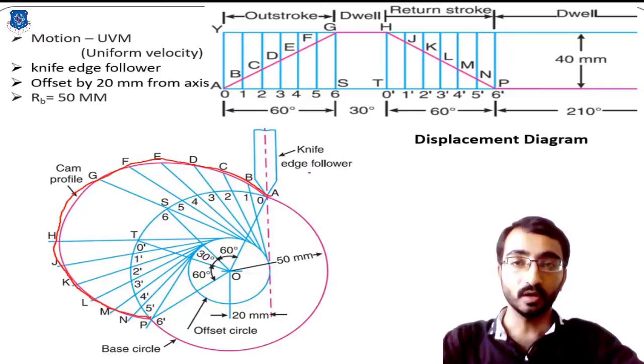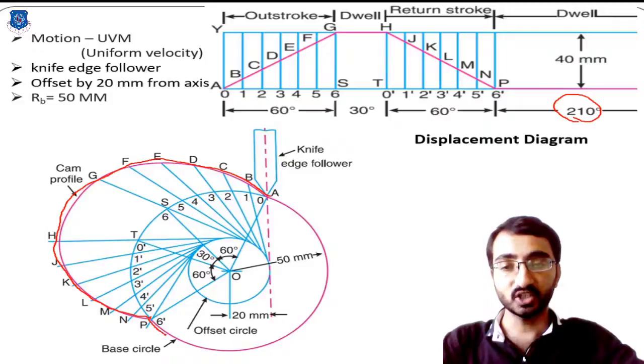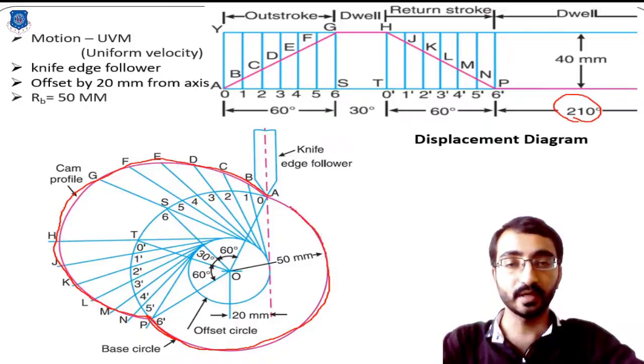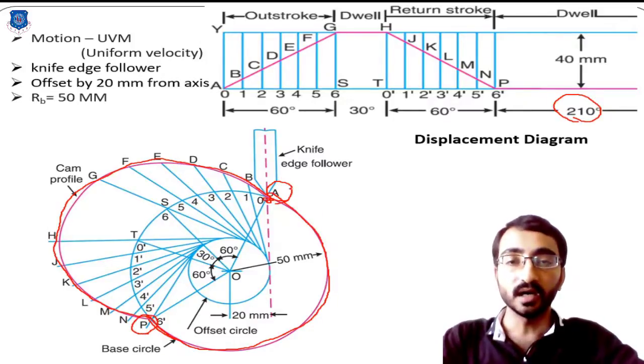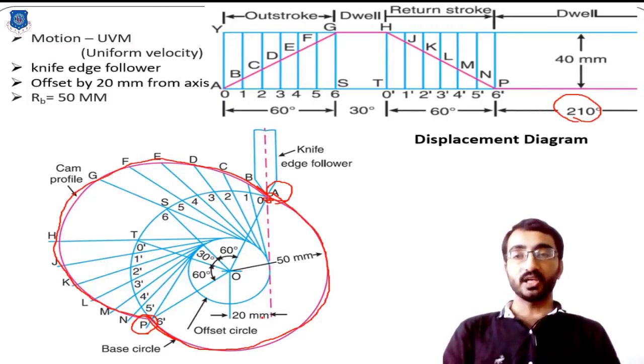Okay, theta 4. Now over here be careful, your theta 4 period is your dwell period. So for this dwell period you need to join the starting point with the end point. You have to connect this point from A to point B. It is mandatory. Sometimes students forget to connect this line with a dark line. Be careful, you need to represent this whole cam profile with a dark line so that it represents the proper shape of your cam motion. Okay, so in this way we can sketch the displacement diagram and cam profile for the offset follower.